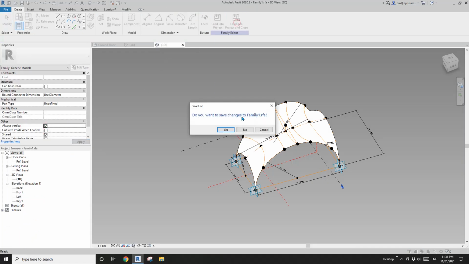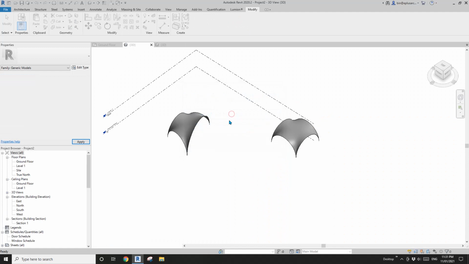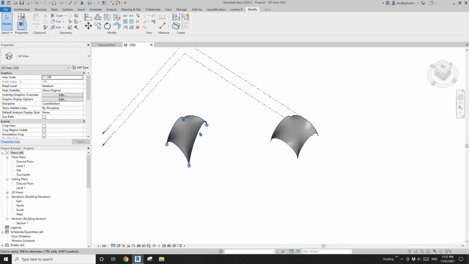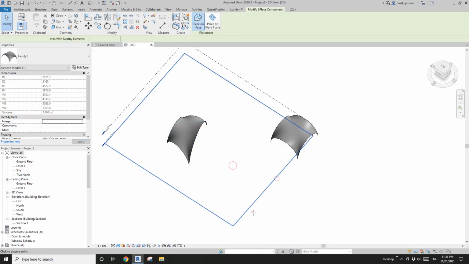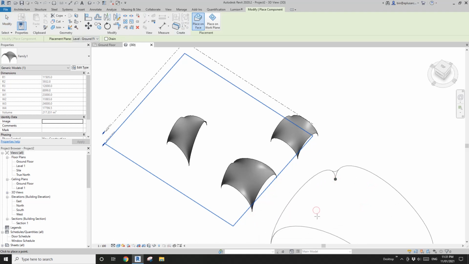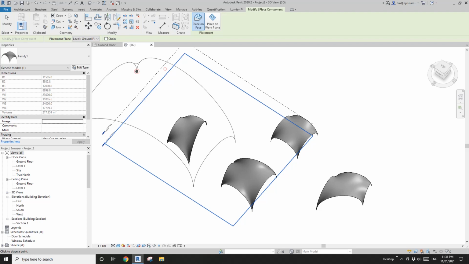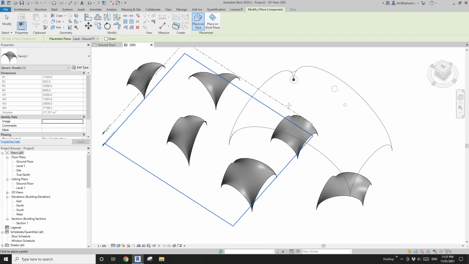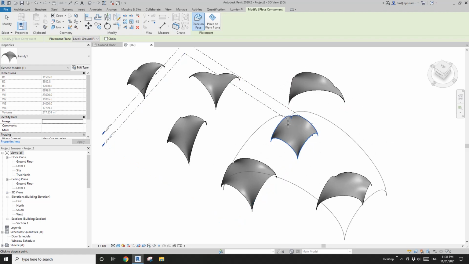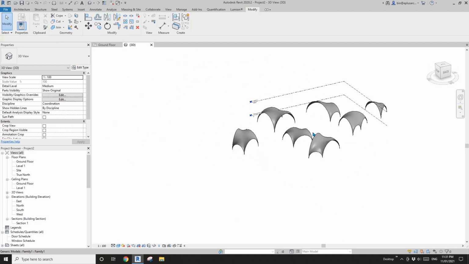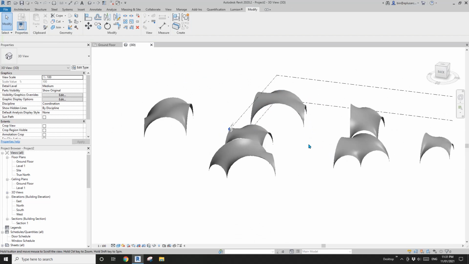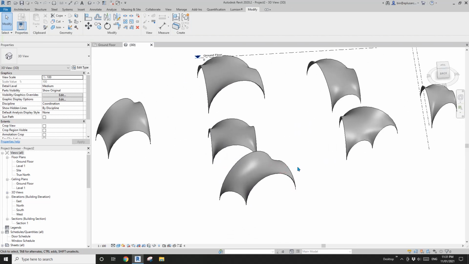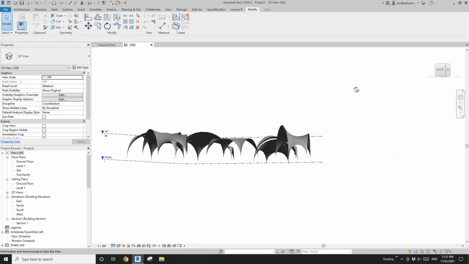Okay, so load back, and so 1, 2, 3, 4. 1, 2, 3, 4. Okay, so that's it. So any 4 points, and that's a shape.